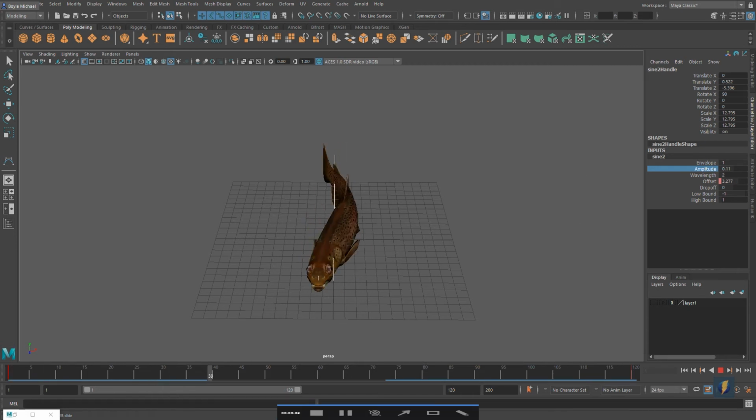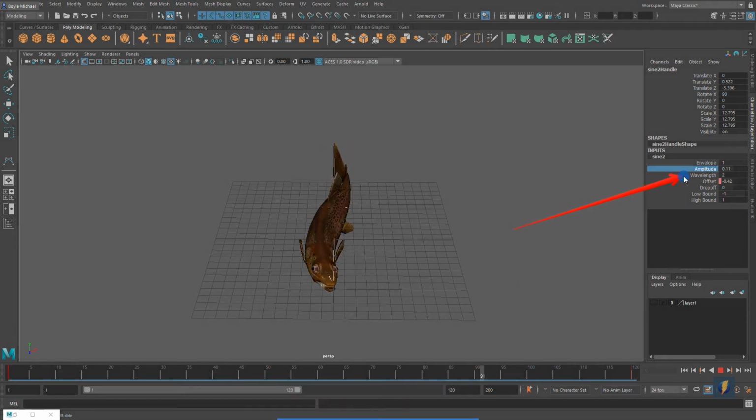We can also change the wavelength, which is currently set to 2. Let's see what happens if we increase that 2 to a value of 4. Or if we decrease that value to 0.5.